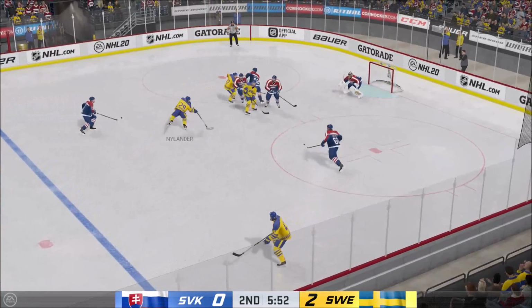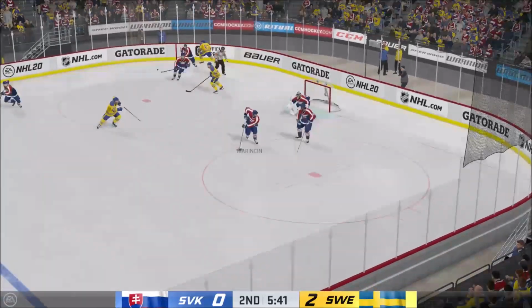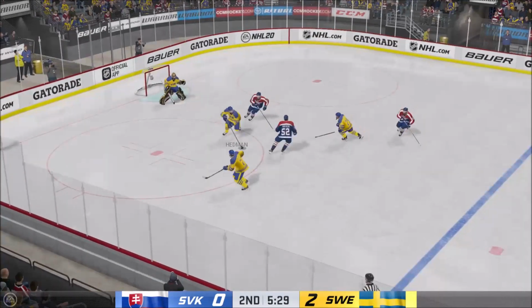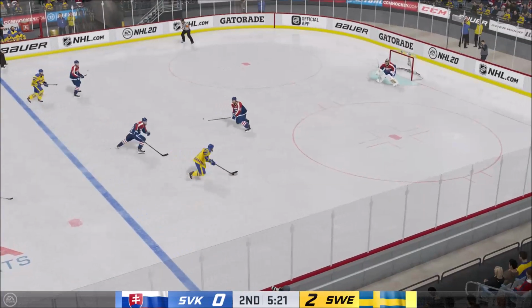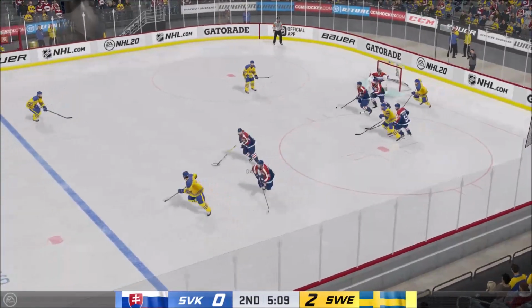Lindholm's got the puck. And he easily stops that one. Oh, well done by the goaltender here, James. He makes the save, but he deflects it away at the same time. Point-to-point pass. Quick pass to Ekman Larsson. Carries it in. Moves it to Ekman Larsson. Takes the feed. Knocked away.